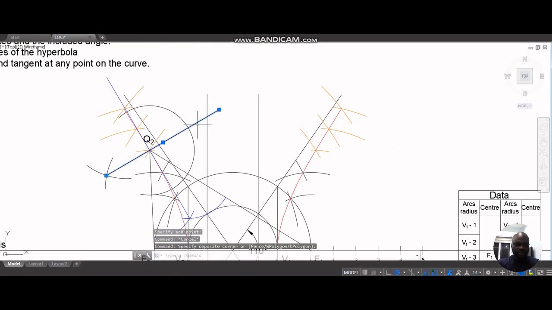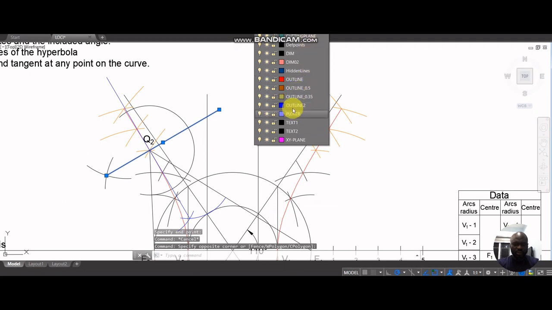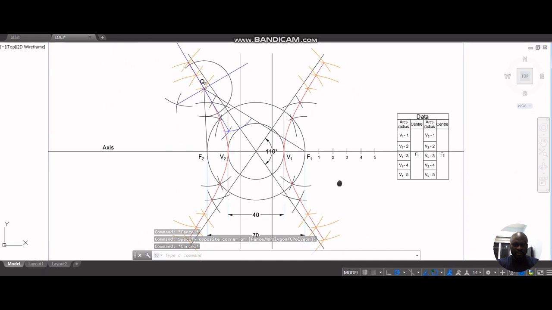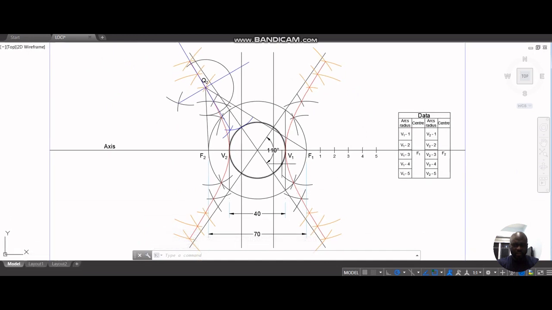So we've answered all the questions, and this is how to draw a hyperbola using the arcs of circles method. Here you go. We have two vertices. We have our directrices, two erected perpendiculars. We have all these points labeled. What else do we have? We have a tangent and a normal. So question answered. I'm going to clean this up and put the appropriate labeling so that when you see it online, you'll be able to associate what it looks like and the processes involved.